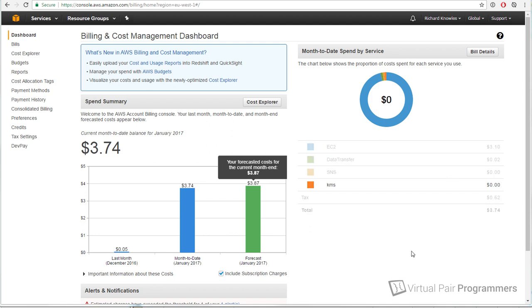I can tell you that in recording this section of the course, this is the Ansible section of the course, my bill has been $3.74. Now, I think my bill is quite high, and that's because I've had to do a lot of fiddling around, re-recording, making mistakes, and so on. So I would actually expect your costs to be less as long as you are careful.